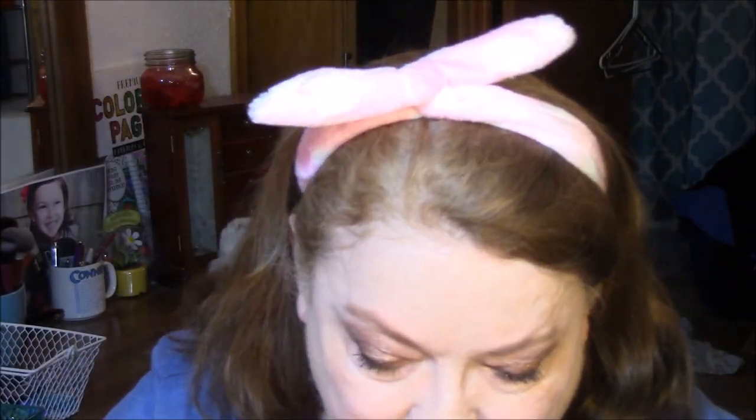All right. So it's blush time. And I am going to go in with, no surprise here, this is my favorite blushes. This is Romantic Rose. Tea Rose is my absolute favorite, but I do like this one. All right. You guys know I do not bronze or contour.